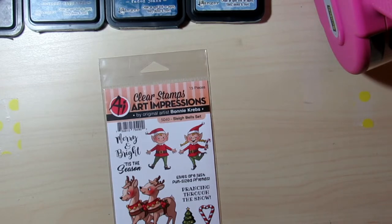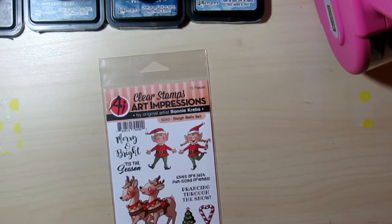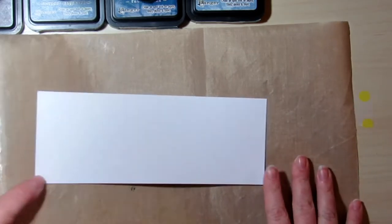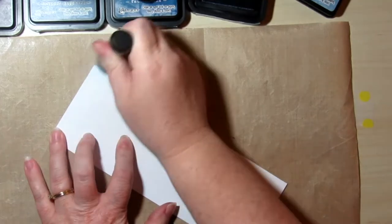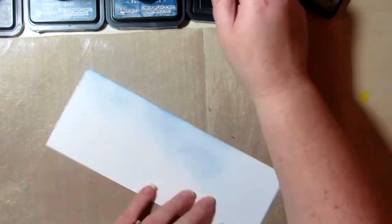So today's card, I wanted to use both the reindeer image and the Santa in his sleigh image for this card. But both of those images are a really good size, and they're not going to both fit on just a standard A2 card base. So I needed to make this card 3.5 inches tall by 9 inches wide. So this is going to be like my focal point, the panel in which my images sit on.